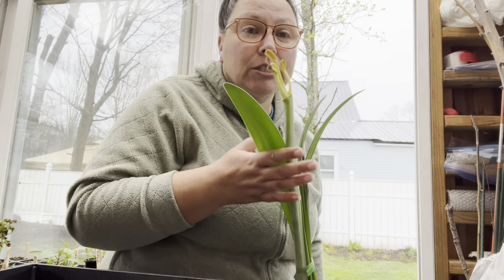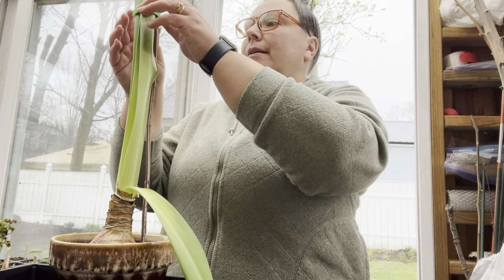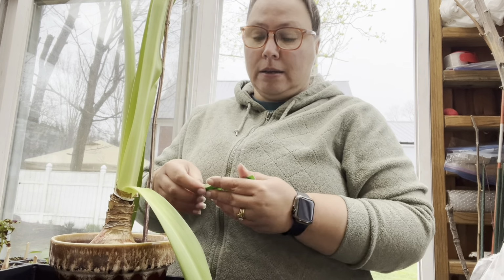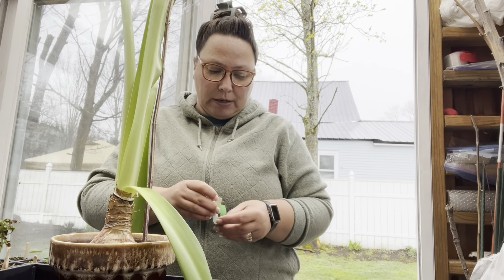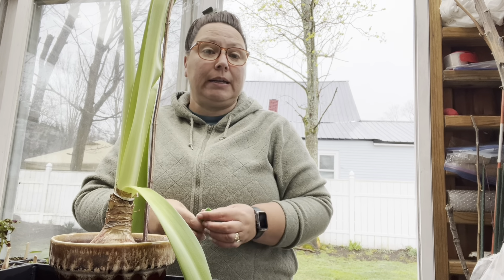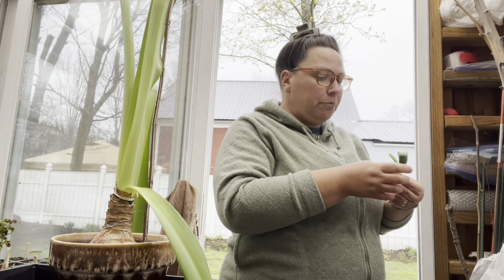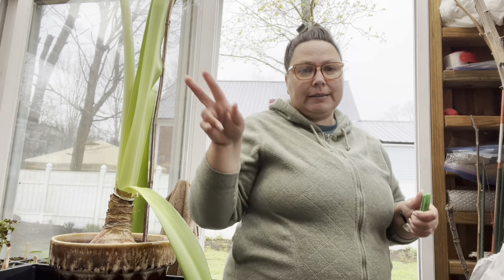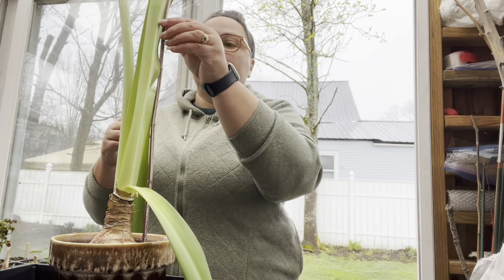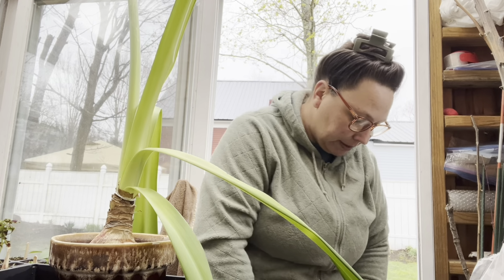They aborted, which I had been reading in some forums that apple blossom can be pretty tricky to pollinate. They like to try to abort, which is fine. It was fun to try. I had tried pollinating it last winter when it was blooming inside. I hope that they bloom at the same time and bees pollinate them. That's really what I want, but of course they bloom most of the time indoors, but that's okay too.